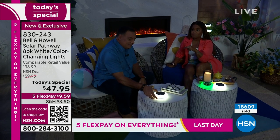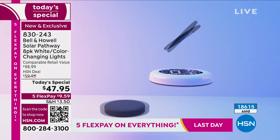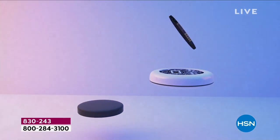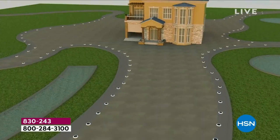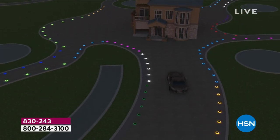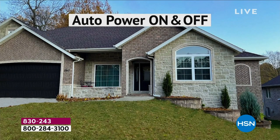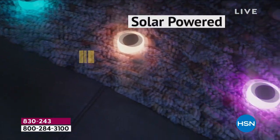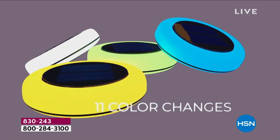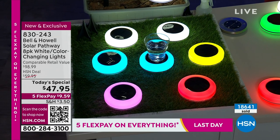They don't require batteries, and hurricane season has officially started — think about power outages. We've had several hurricanes in the last couple of years here in Florida, and my power loves to go out. Whenever my power goes out, even if I didn't prepare because I didn't know the storm was coming, I can always take the disc lights inside as long as they've been outside all day. With the white light on, that's a lot of light — plenty to get through it. Put them in different rooms in your house: you've got eight, so you can do eight rooms, and recharge them during the day.